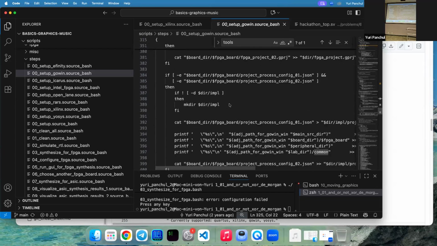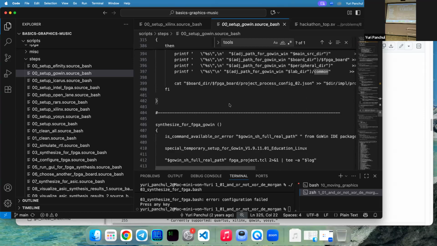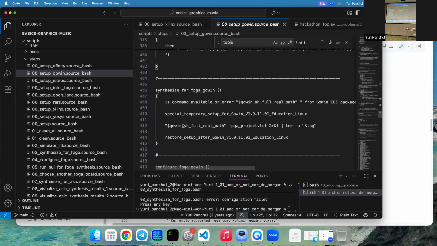So here we form several text files in a bash script. And once we form it, synthesis is easy. We just run the Gowin application with this tickle project file, and it runs everything.